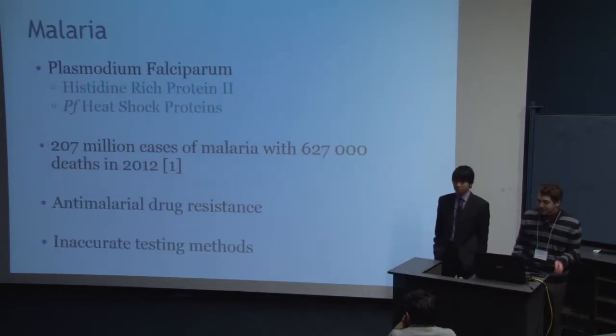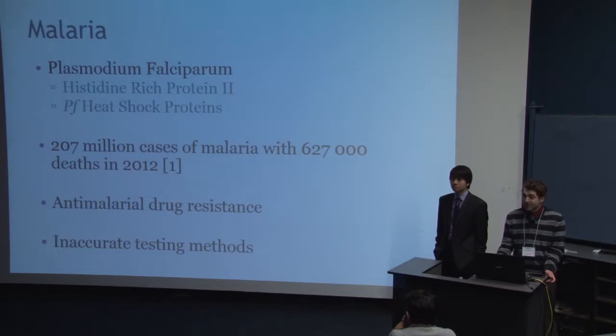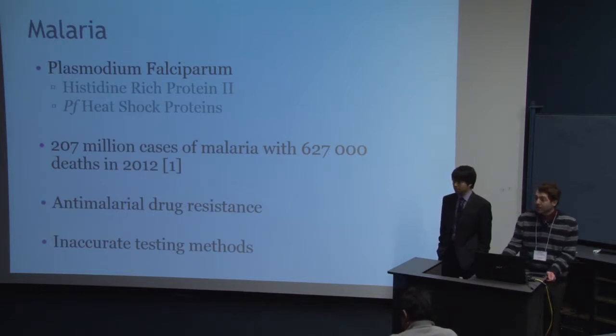So now, what exactly is malaria? Malaria is simply a disease that is caused by parasites known as Plasmodium, of which 5 types can be transmitted to and by humans. The most common and deadly of these is known as Plasmodium falciparum, which was the cause of 80% of all malaria cases in 2012.